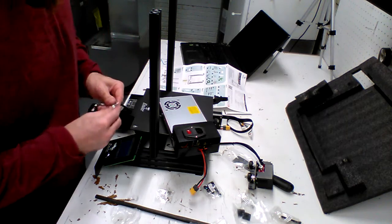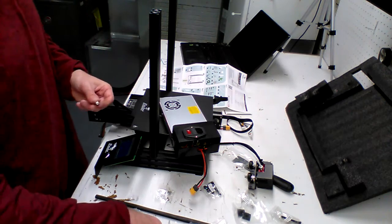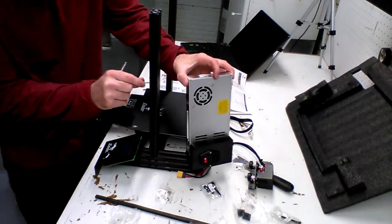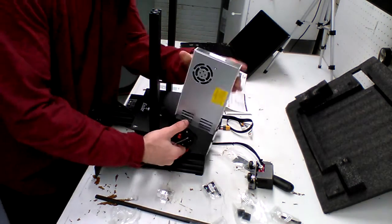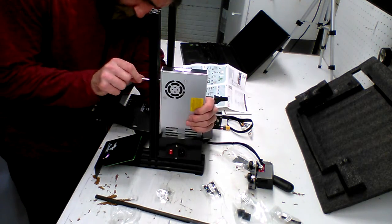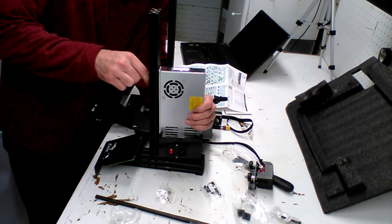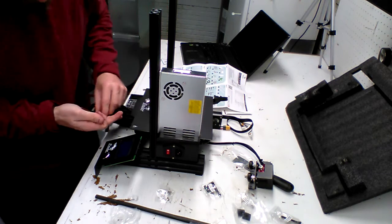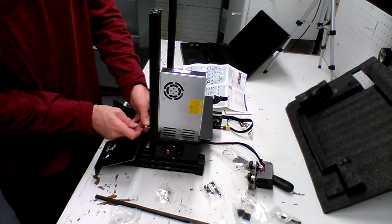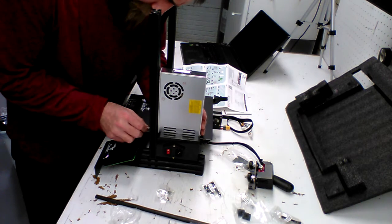And forgive me because I do not know the names of all the parts yet, because I don't know what I'm doing yet. So, mostly just trying to prove that any idiot can assemble one of these. I think I qualify as any idiot, right? If you don't think so yet, you will by the end of this video, I'm sure. No, you probably won't, actually. You'll be like, wait, he's probably not dumber than half the people I know. So that puts me in the top like 50%, right? Maybe. Or maybe I am. I don't know. We'll find out.